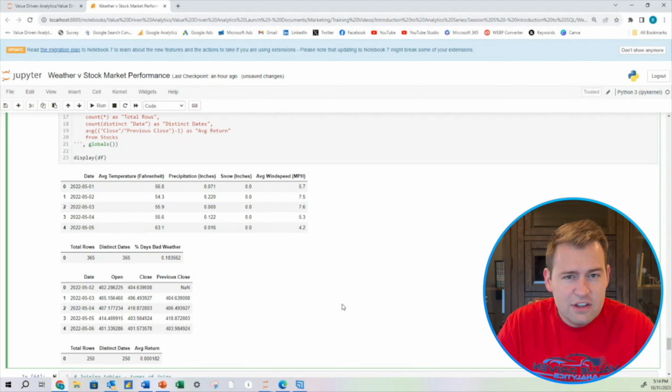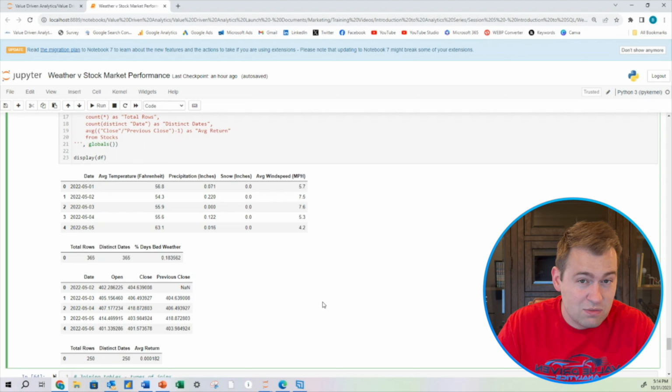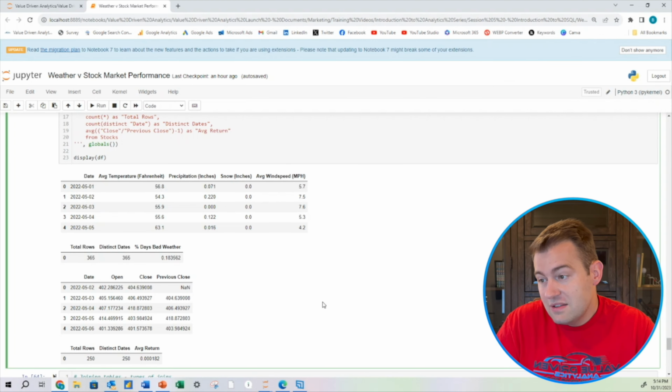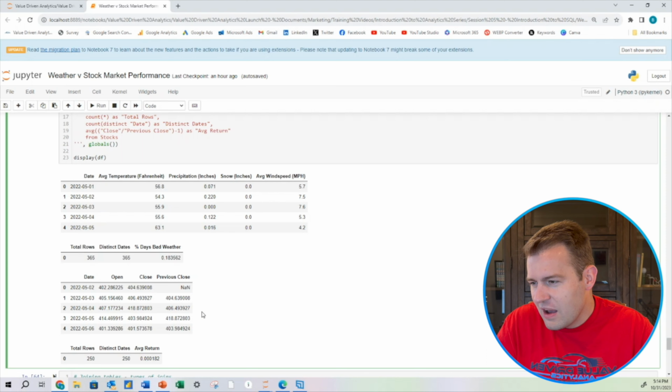Okay, good. If this were really low, like 1% of the days, I'd say that's not a whole lot of days to assess whether bad weather had an impact or not, right? Especially just within 1 year. But 18% of the days having bad weather, that's at least a sizable number of days. So it's good from that perspective. Now, whether that's severe enough is another question. We could maybe do some more analysis and look at this in some other ways to figure that out.